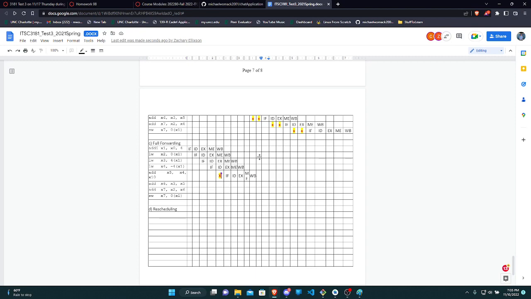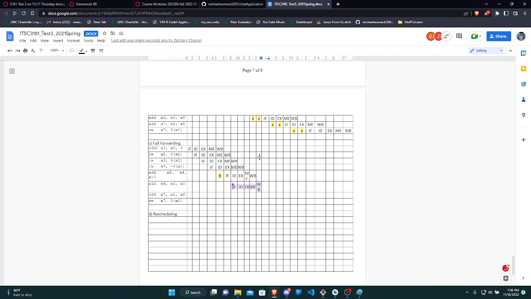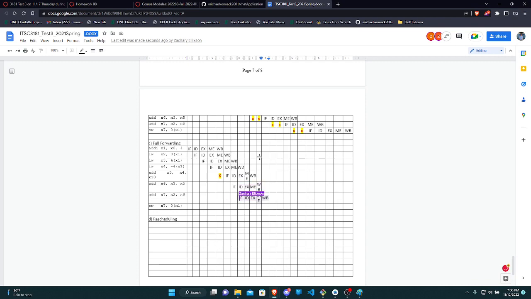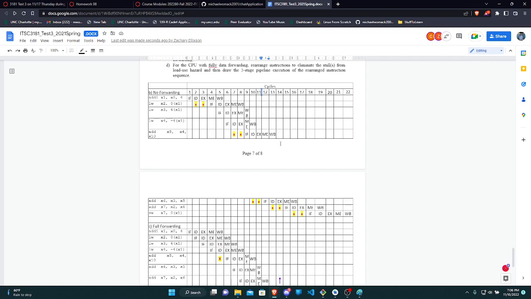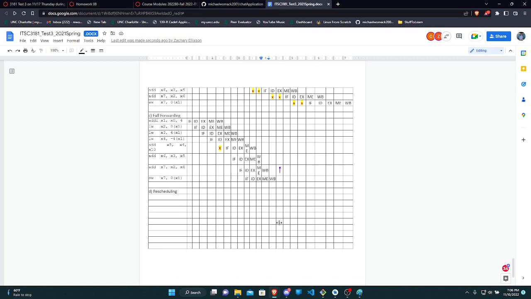And then after that, all the other dependencies are just add instructions. And in that case, we can just forward from the execution phase of those instructions to the next one. So I don't think we have to worry about any other cycle delays. I don't think you do. I think that one ends at 13, so that's 13, then you're good. Is it 13? Yep. Yep.